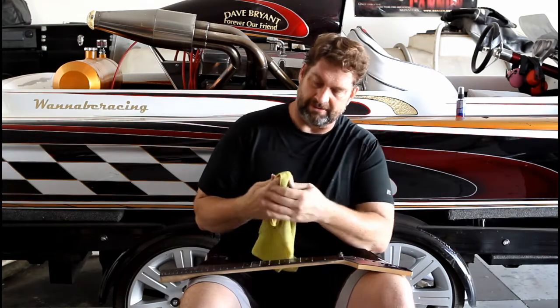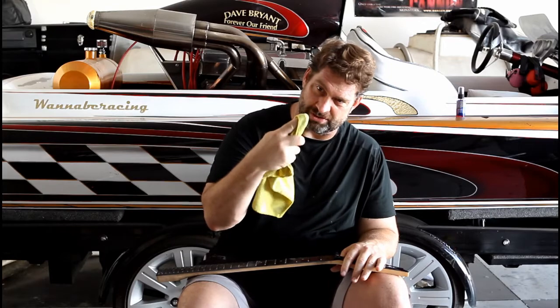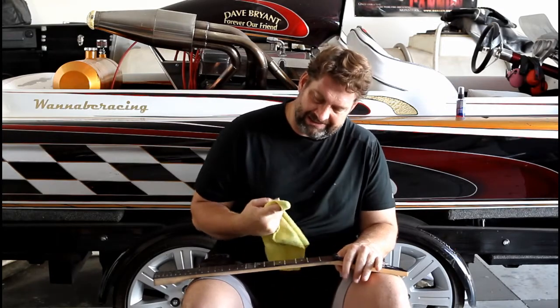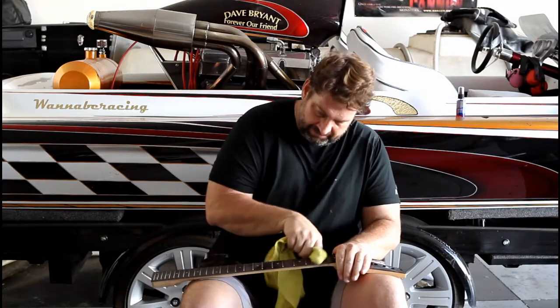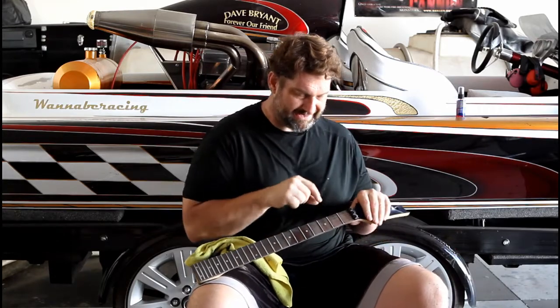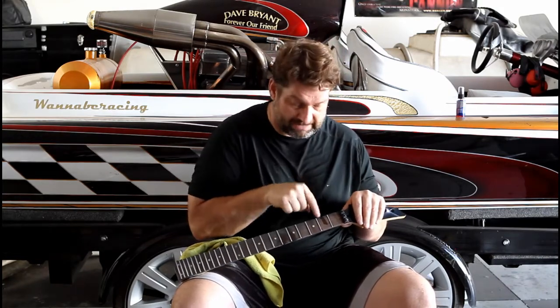Still dirty. Okay, you do that until you're not getting dirt and grime on your towel. So let's say I've just gotten it and now I've got a little bit of color on my towel, but not a lot. Say I got to here. Now what we're going to notice is as I clean that off in through here, it's really light and pale and thirsty. If you can take a little bit of water or sweat and you can rub it on and it changes that much color, your fretboard is thirsty.